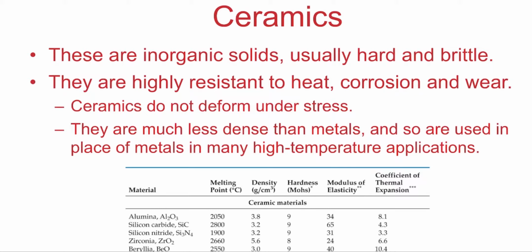So if you think of a tile that you would put in a kitchen or a bathroom, something that could crack like a cracker, it's usually less dense than metal. So if you were to pick up a tile, you would say, okay, it's heavy, but it's not very heavy for its size. And ceramics would be used to line an oven.